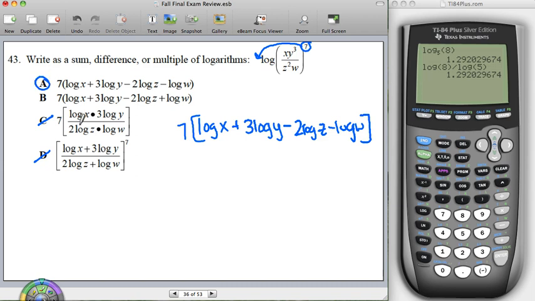Now, please be careful when you're picking between A and B. The only difference between this is this plus over here. And a lot of people want to choose this because technically you are multiplying down here. However, what's really happening is you're taking these two terms and dividing by both of these. So both your log of z's and log of w's have to be minus.